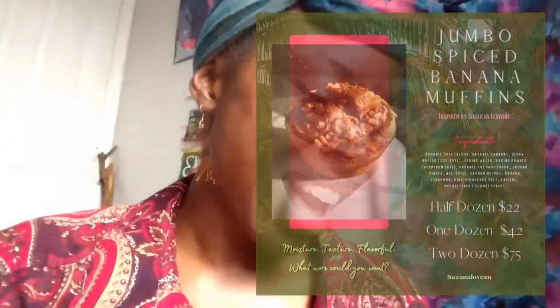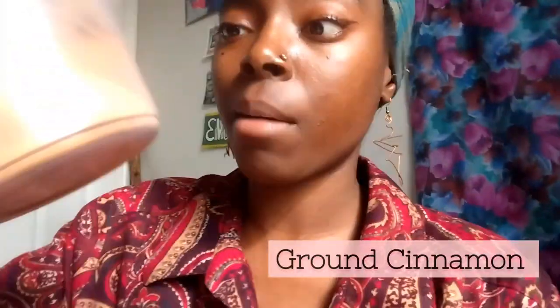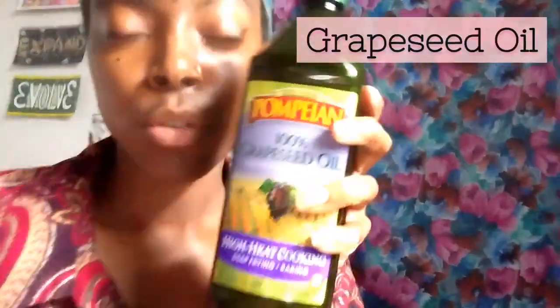A few more items: coconut sugar. If y'all don't have coconut sugar, it doesn't really taste like coconut — it'll sweeten anything without using agave, which I've been moving away from. Earth Balance soy-free butter, which is what I make my spice banana muffins with. Coconut milk. Cinnamon and nutmeg — more cinnamon. Grape seed oil and coconut flakes, also for my muffins. I snack on those here and there too. And okra. I think that's about it, y'all — for real this time.